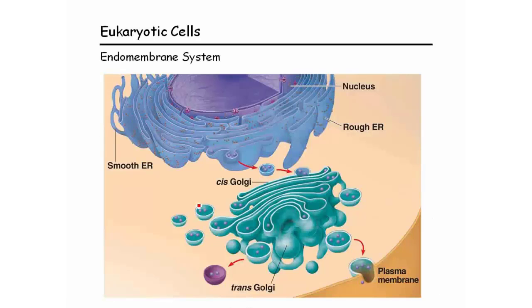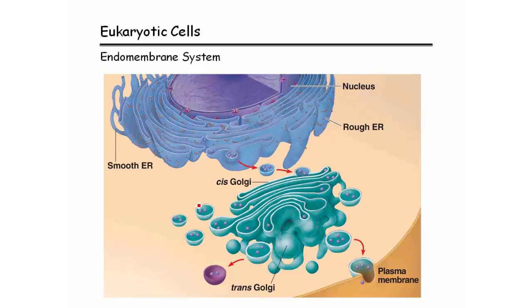So to sum up the endomembrane system, here we see the endomembrane system. Keep in mind that these are internal membrane systems. So by an internal membrane system, we are talking about eukaryotic cells specifically. These are going to be membranes that are directly connected together, as is the case with the endoplasmic reticulum and the nuclear envelope, or they're membranes where we can take vesicles and we can move them between compartments. So we are including the nuclear envelope, we're including the endoplasmic reticulum, we can take vesicles off of that and send them to the Golgi apparatus.